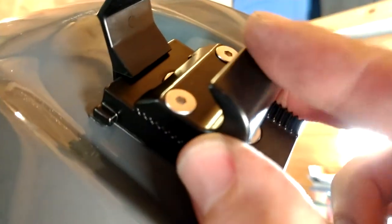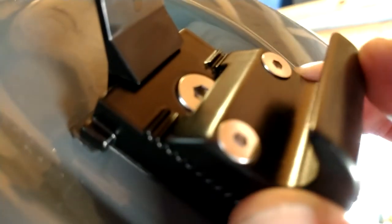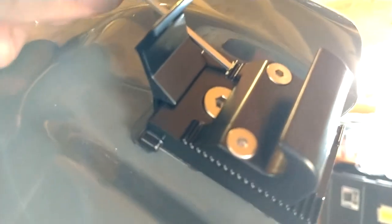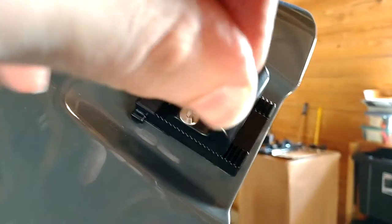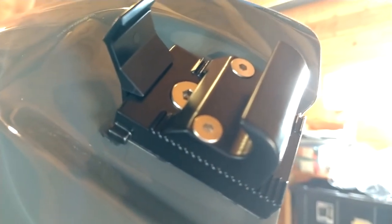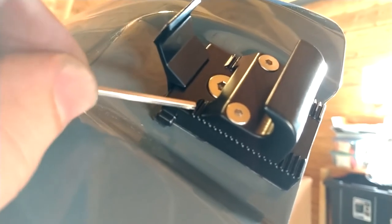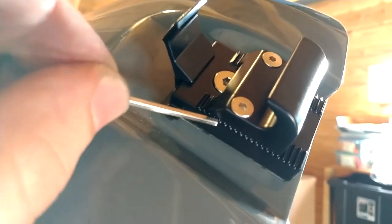For my hood on the other side I had to go down two notches and that made for a tight hood. Yours may vary depending on how you install the latches or how your hood is installed. This may take a little bit of trial and error, but once you've found the right notch setting go ahead and tighten these down and give it a try. If it doesn't close relatively easily or it looks like it's starting to flex the hood, make it a little bit looser. To make it looser you're going to go down a notch — going up higher makes it tighter. I would recommend taking it down one notch at a time until you find something that's snug.